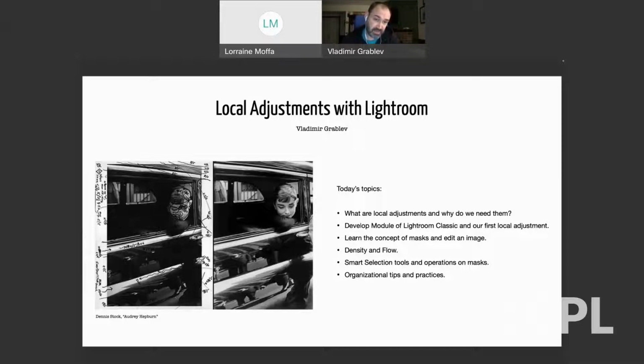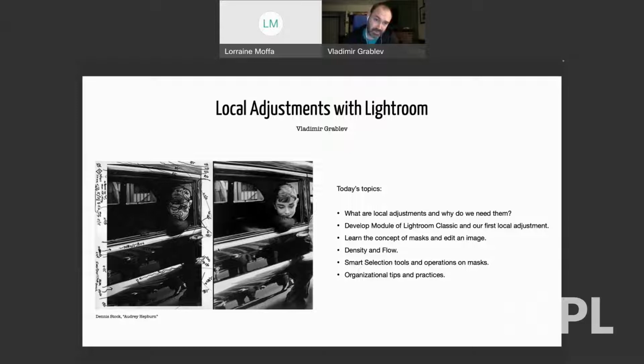So look at the composition. Look how shifted the face is toward the edge of the frame. And you might think that this is not how you do portraits, because portraits are supposed to show the subject and it should be well balanced. It should not be pushed toward the edge of the frame. But if you look at the final image, you will see that the instructions said that you need to show this reflection, this person looking at Audrey. And this completely changes the idea of the photograph. You now have not only one primary subject, but you have a supportive subject here in the lower corner. And now the photograph is completely balanced.